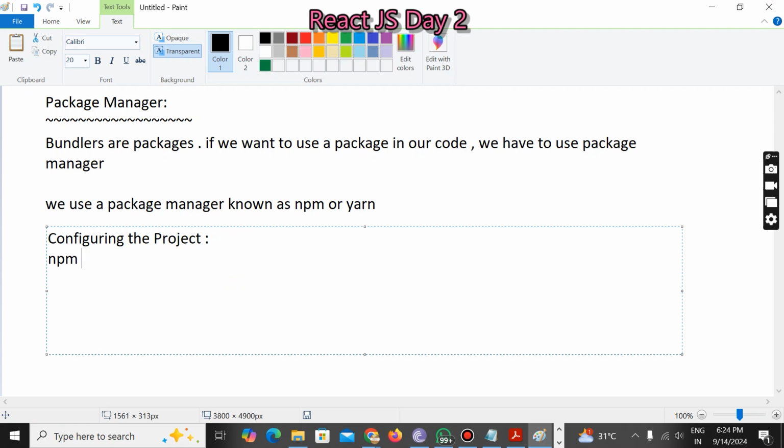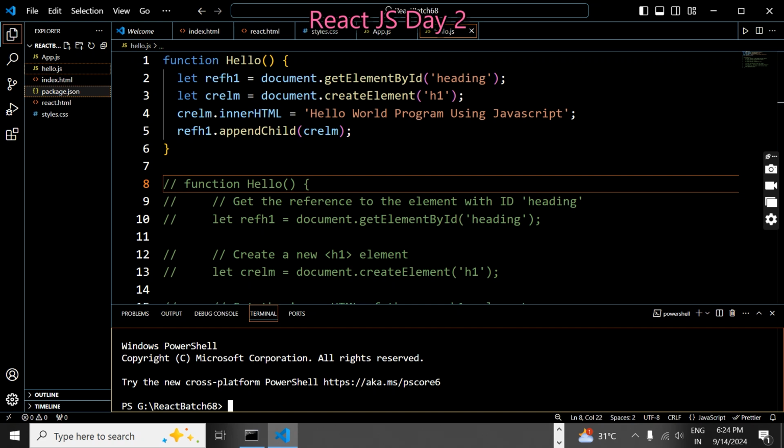npm init is the command. Init stands for initialization. So what will it do? When we go to VS Code, you can observe that when I give the command npm init, one file got generated.